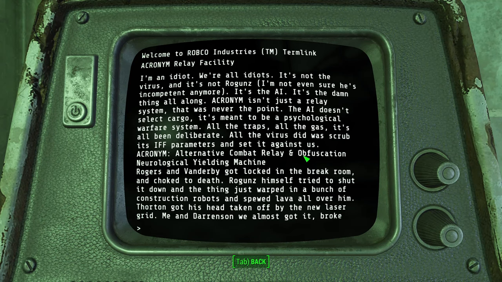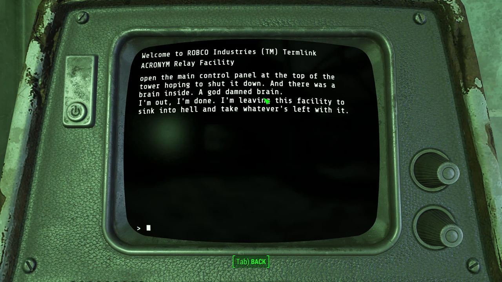Acronym: Alternative Combat Relay and Obfuscation Neurological Yielding Machine. Roger and Vanderby got locked in the break room and choked to death. Rogan himself tried to shut it down, and the thing just wrapped him in a bunch of construction robots and spewed lava all over him. Okay, so Rogan's dead. Thornton got his head taken off by a new laser grid. Me and Daenerson almost got it. Broke open the main control panel at the top of the tower, hoping to shut it down. And there was a brain inside, a goddamn brain. I'm out. I'm done. I'm leaving this facility to sink into hell and take whatever's left with it.